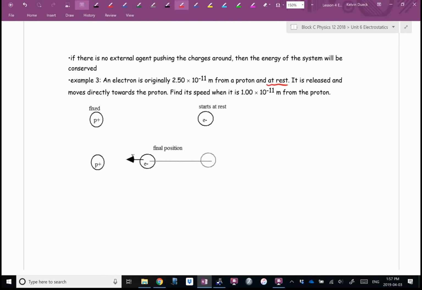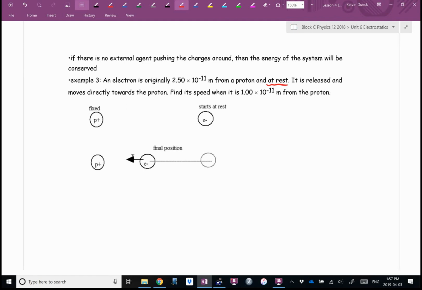Chloe, what does this want me to find? How much work? Sure, no. What does it want me to find? It starts here and it ends here. Is there a change in height? There is if I turn my head sideways and imagine that height is in this direction. Is there a change in speed? Is there a yucky, curvy force? You know what this is a good job for? Anyone? Conservation of energy. See how I put that all together, Chloe?